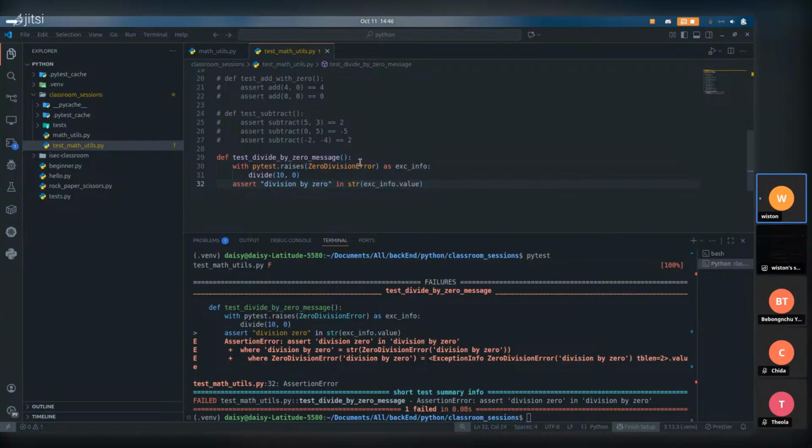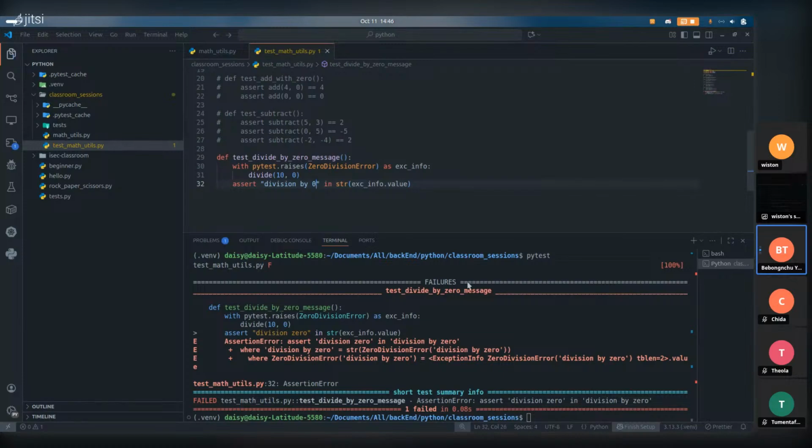What if I use the number zero instead of the string zero? Yeah, try it. It wouldn't give it, because Python has built-in messages, right?